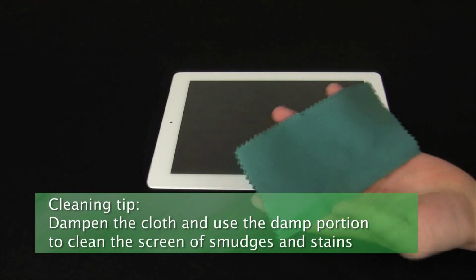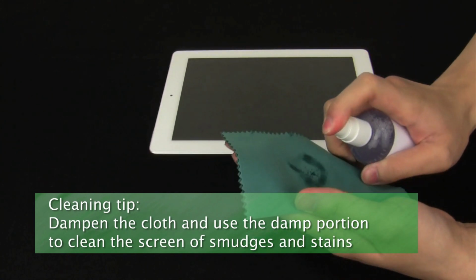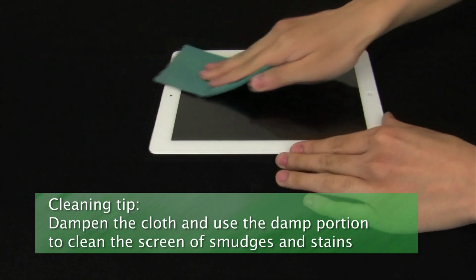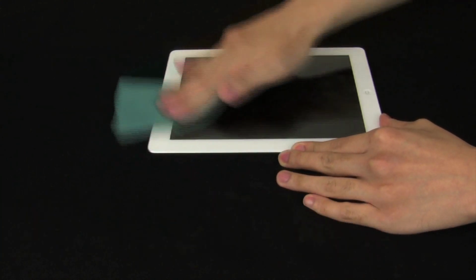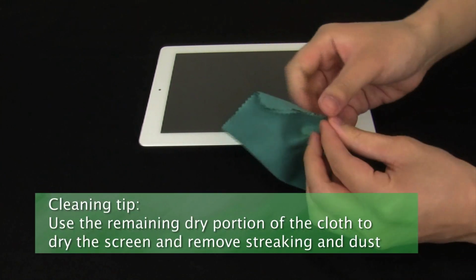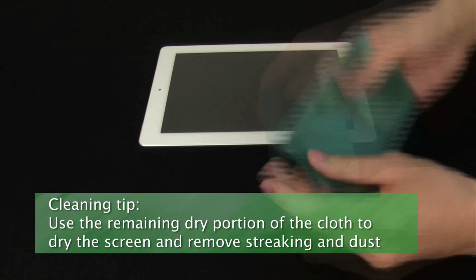Now, take the microfiber cloth from its packaging and wet one side of it using water or your screen cleaning solution. Use this damp portion to clean the screen of all smudges and stains. Then, fold to the dry portion of the cloth and use it to dry the screen and remove any streaking or dust that you find.